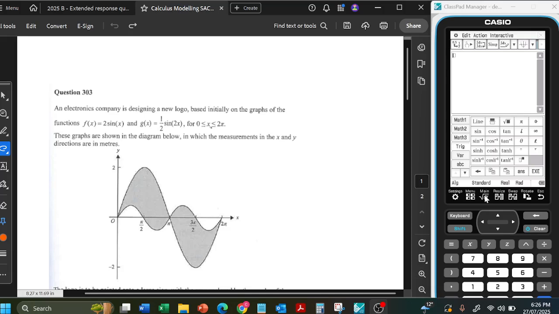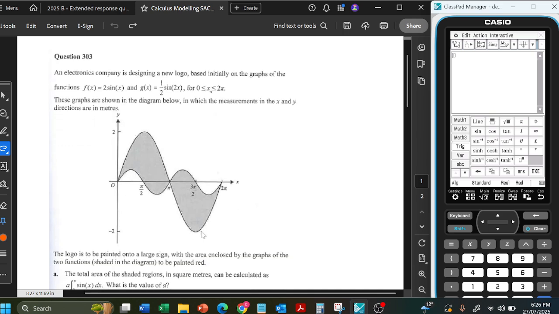Okay, welcome back, guys. Second video here talking about the preparation tasks for the upcoming SAC. Once again, we're looking at area under a curve. This time, a slightly different context. So we're looking at specifically designing a logo. So you can imagine how this might be turned into a more open-ended question than it is here, but this specific question has kind of all been given to you.